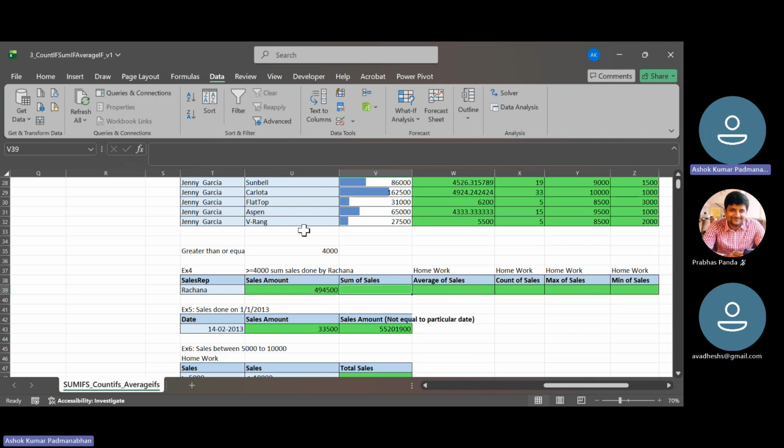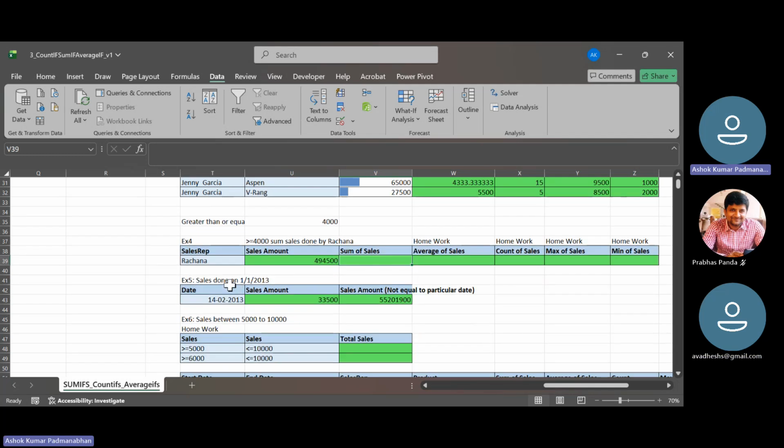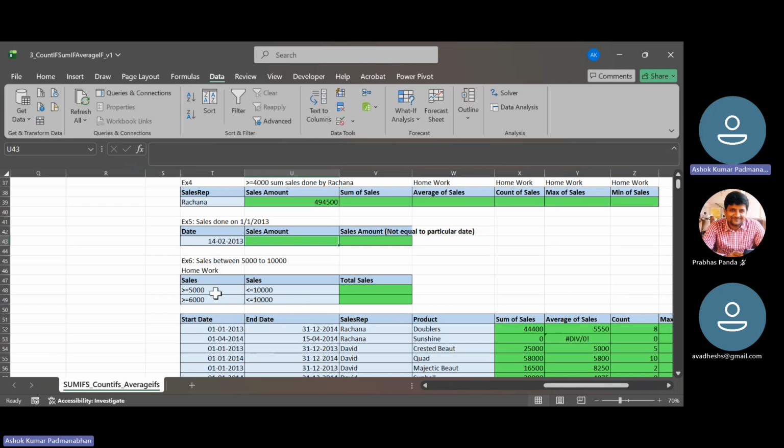So this is how you have to use the rest of the things. Dates you can also use in the same way. We can filter for certain dates, and for sales values not equal to a certain date. How do you use it? I've already written this formula, just see that. Or you can use a named range, as I have done. You can do this for homework.